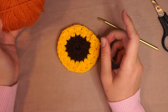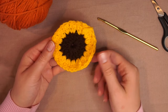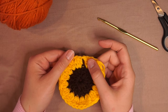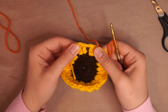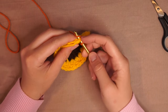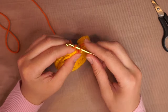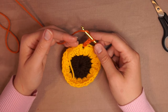The steps for the orange third row, second row of petals, are gonna be the exact same as what I just taught you with the yellow, except for when I added a stitch in between each petal, I'm gonna be adding two stitches. Take my crochet hook and insert it in between the petals. So right here, I'm gonna yarn over my orange and pull through the yellow and the little loop that I just made. And I'm gonna chain three. Then I'm gonna do the same steps to make my petal.